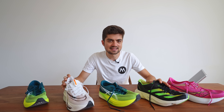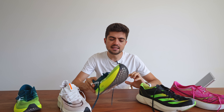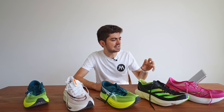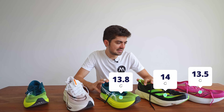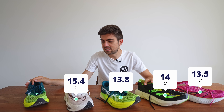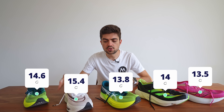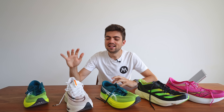Power is a great proxy for efficiency — the lower the power, the less energy you use to move at a certain pace. There is about one second per kilometer difference in paces between the shoes, but overall it's in the same ballpark at marathon pace: 276W, 281W, 278W, 273W, and 280W. The Alpha Fly 2 is the most efficient. It's known from studies that the Alpha Fly 2 is quite efficient in VO2 percentage terms. The Adios Pro 3 is very bouncy and responsive but a bit less efficient.